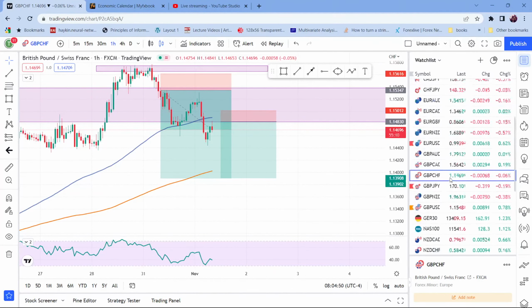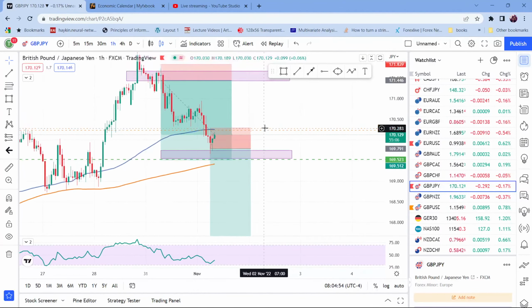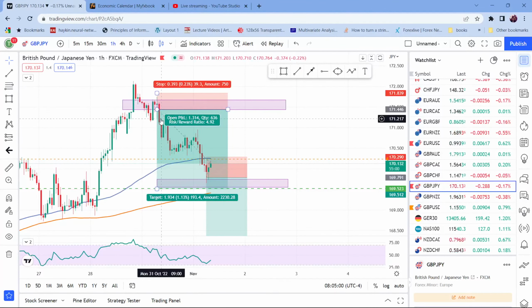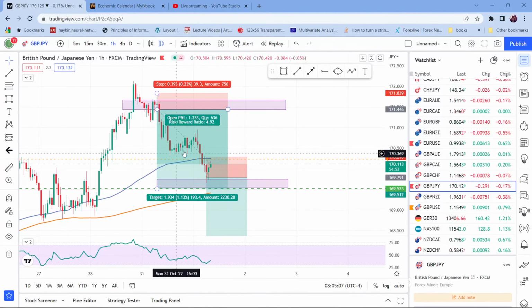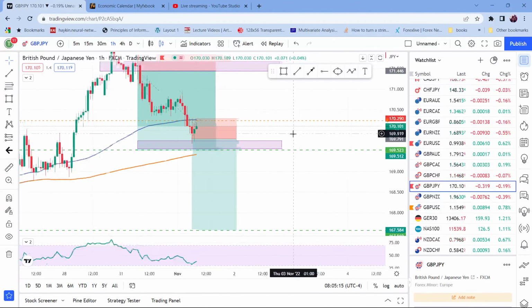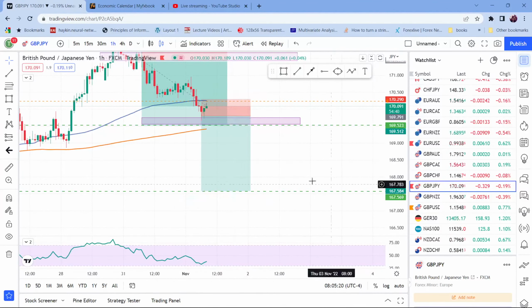The same idea was for the GBP JPY, same trade idea as well, right around here, right? Price came into that zone, retested, and we were looking for a continuation. Once price did push past this area right here, and we got a bearish candle close, we were more likely to see a continuation to the downside. So that is the idea behind this GBP JPY setup that we have right now, a trade that I'm in right now, looking for those continuation downs.